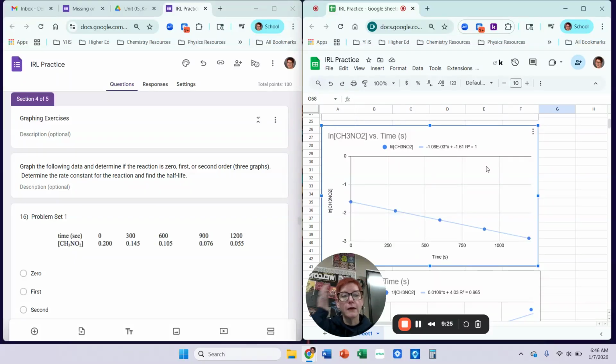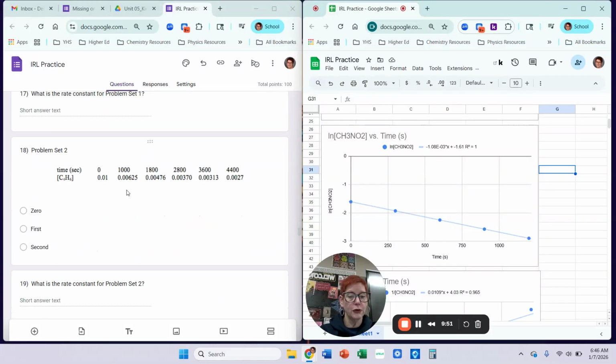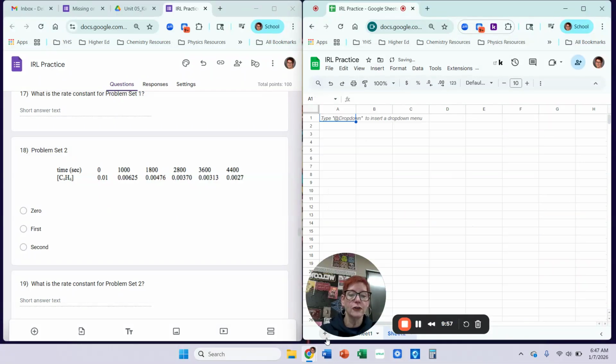All right, so because the line is sloping down, it's a negative slope, but the K value must be positive. So you just take the absolute value of the slope from this equation, which is right in front of the X there. Okay, now to do the next set, so this was problem set number 1. To do problem set number 2, I would go down, it's right below my face there, and add another sheet and do this whole process again with these numbers.